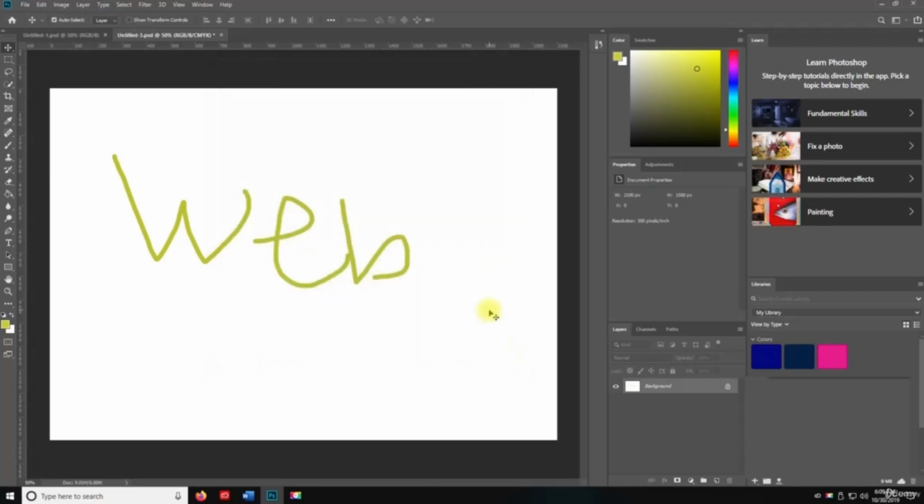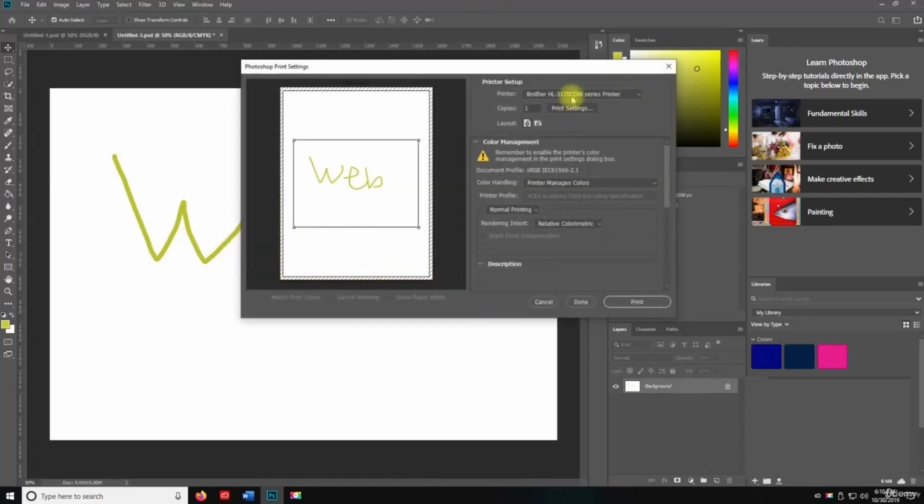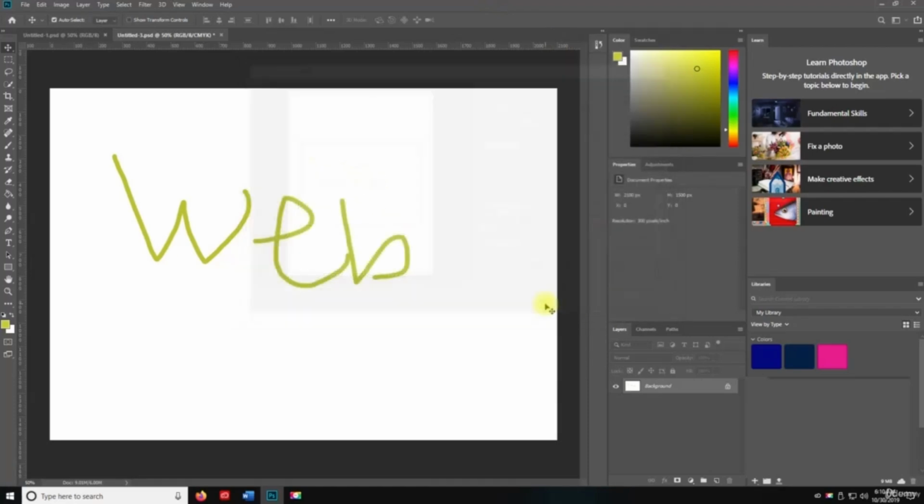The next thing we're going to talk about is print. If I hit Control P, then I can print, and you can see my printer here and the document here, and you can go through the rest of the prompts. To print one copy, we're going to hit Alt, Shift, Control, P. I don't know if you can hear that, but it's going right to my printer. It's not even going to prompt you with any options. It's just going to go right to your printer if it's set up, and it'll start printing. So that's print one copy.